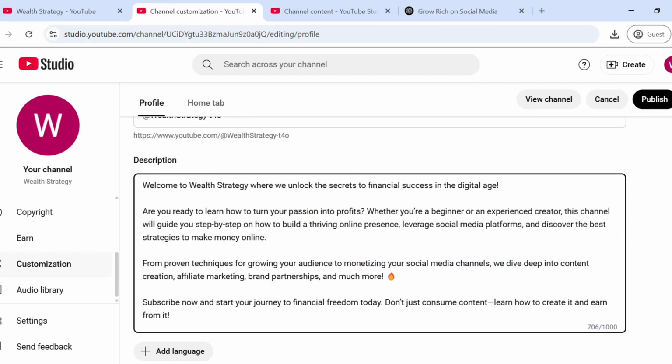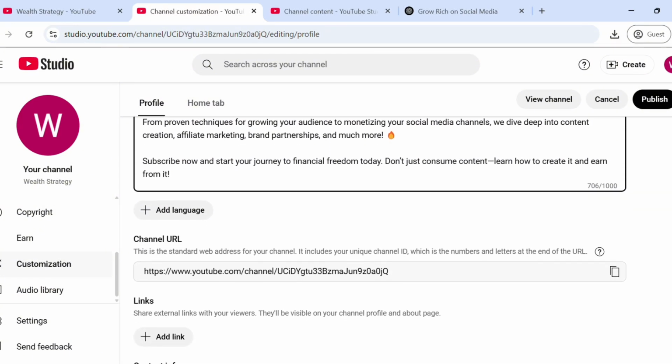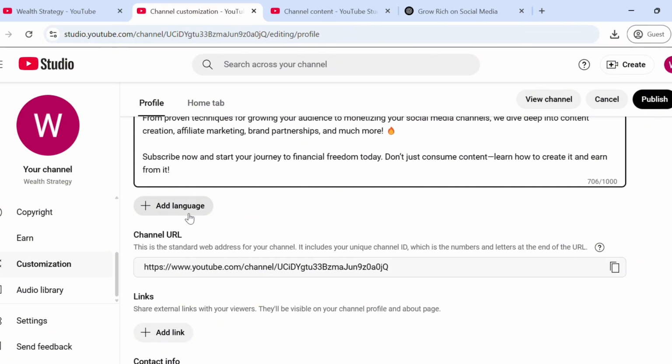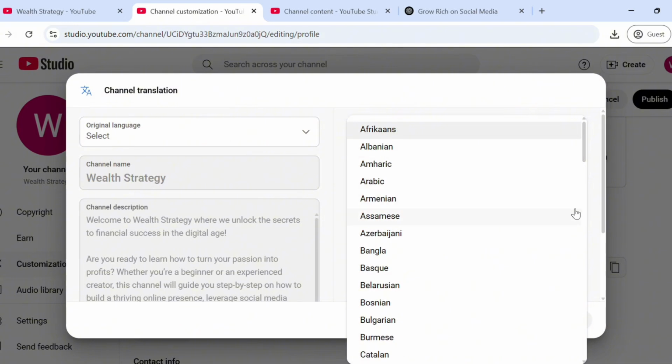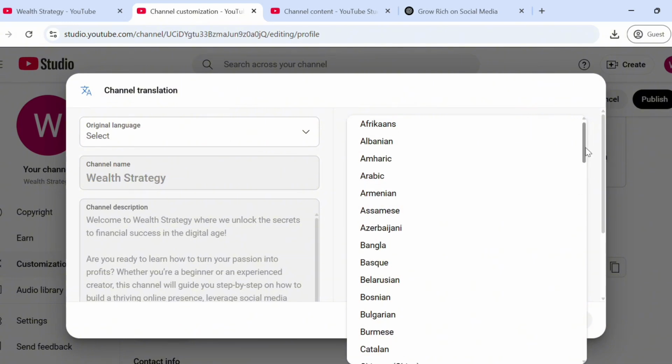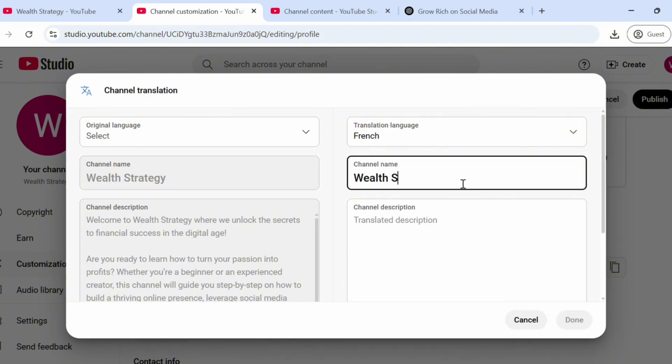All right. So when you're done with that, you can pull below. Right here, you can change the language. Okay, you can click on language and then you change the language. There are a lot of languages right here that you can change. Just search for whatever language you want and you also write the description in that language.